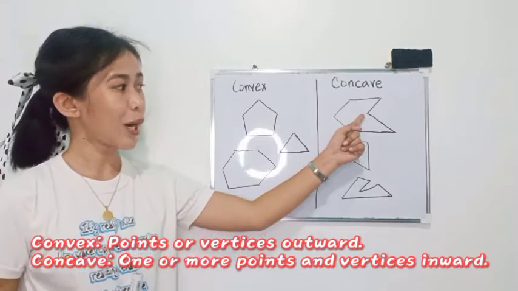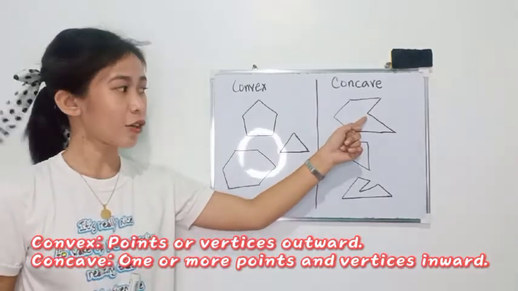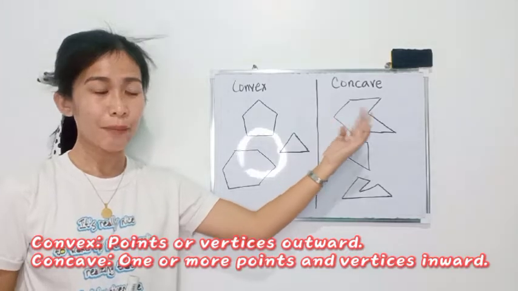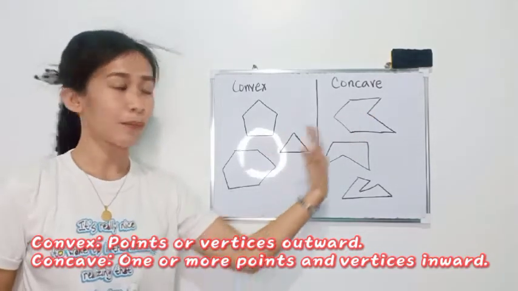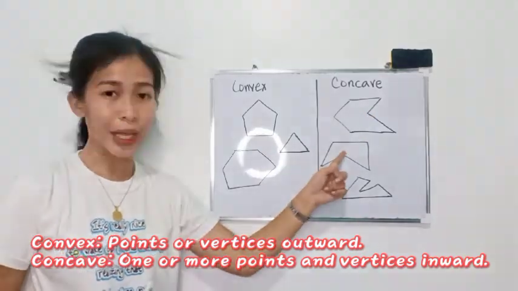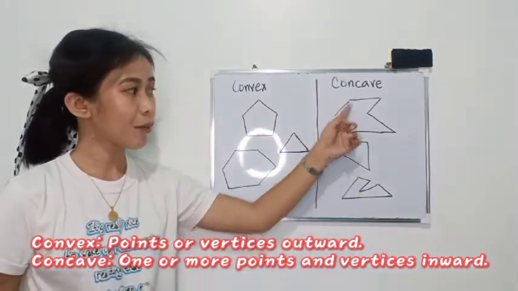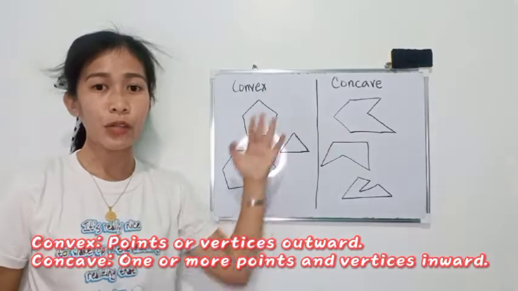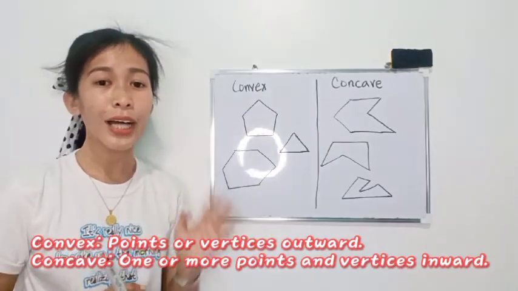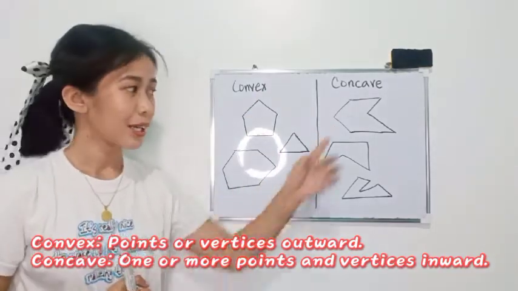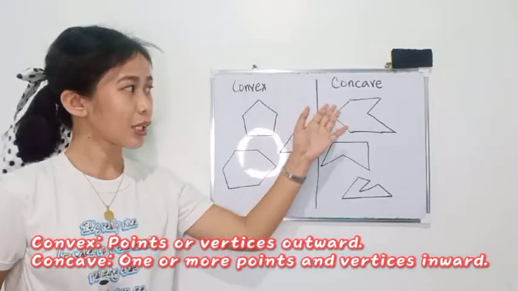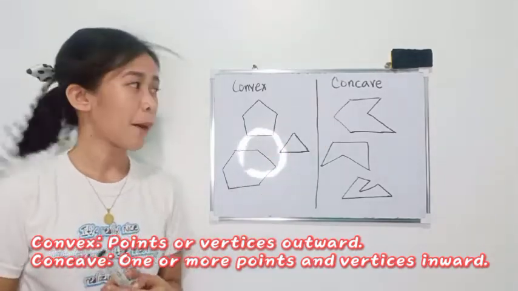While kay concave naman, palagi niyong tatandaan na kapag sinabing concave polygon, with regards on its vertices, one or more vertices is pa-inward or paloob. Like for example, this one. Etong vertex na to is paloob siya. Yan, papunta sa interior ng ating polygon. And also this one. And also this one. Although meron silang mga vertices na pa-outward, kaya lang one or more vertices is pa-inward. So that is what we call a concave polygon.